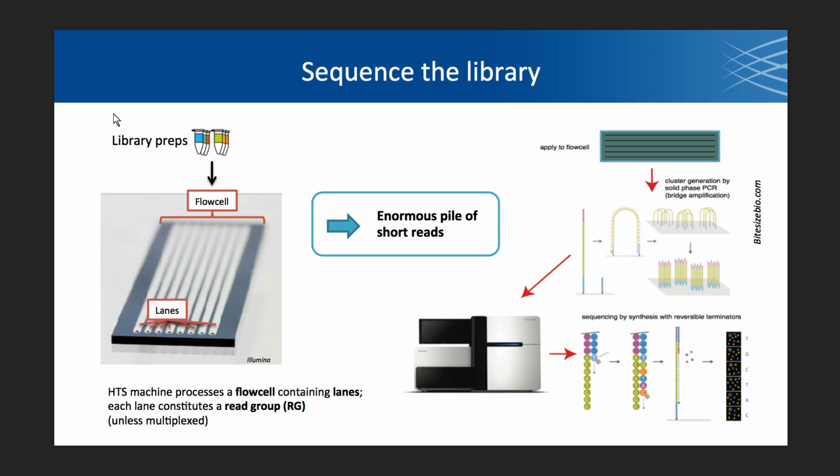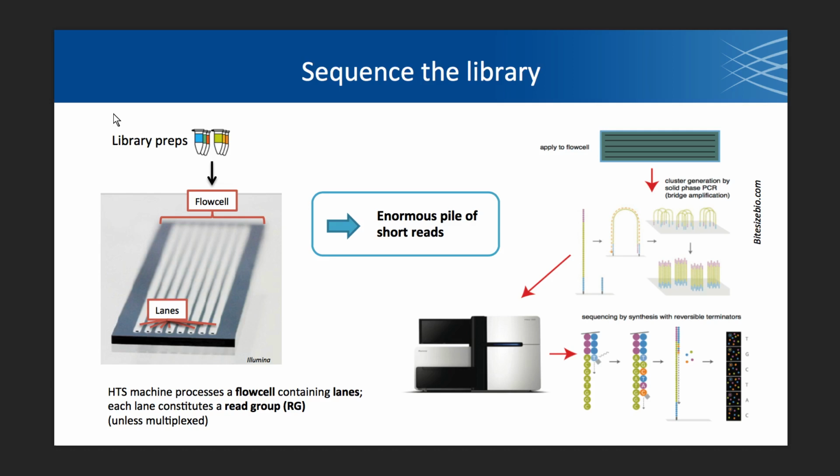Okay, so the DNA sticks to this flow cell, and then by a process called bridge amplification in the newer machines, other types of amplification in older ones. It's always bridge amplification, but there are different types. In the older machines, we get these clusters of coherent strands of DNA. So each of these clusters will have the same piece of DNA replicated many, many times, right? And then by this process called sequencing by synthesis, we read one base at a time.